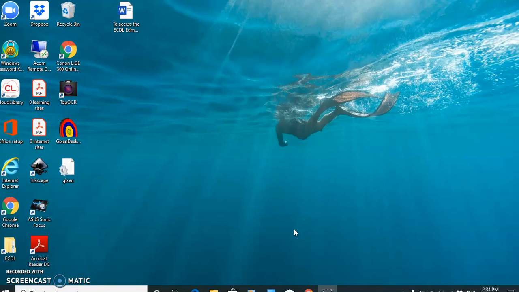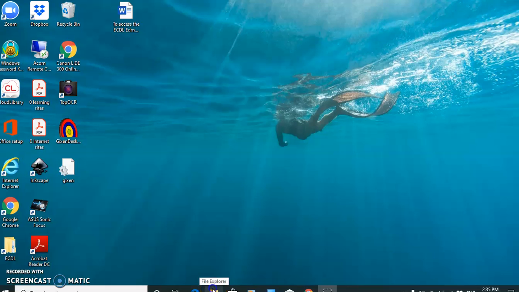Okay, so in this short video I'm going to show you how to transfer images from your camera onto your computer. Bear in mind this is for a Windows 10 computer, which is what you're looking at here. Now, I'm assuming you've connected your camera already to the computer, and there is a sheet that I've done that shows you how to do that. Then you should be able to click on the File Explorer icon at the bottom here, which is like a little yellow folder.